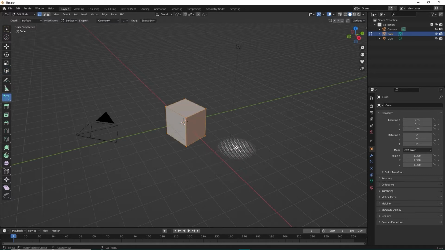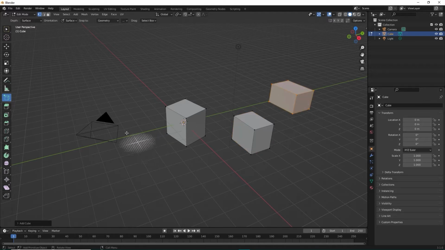Let's see, we'll go to the Add Cube tool. This just allows you to add a lot of cubes in your collection here. So I'm clicking and dragging. Clicking, releasing. And you can add just a bunch of different geometry. Let's go to the Extrude region. This is one of the tools that I find myself using a lot. I probably use Extrude the most when it comes to modeling.